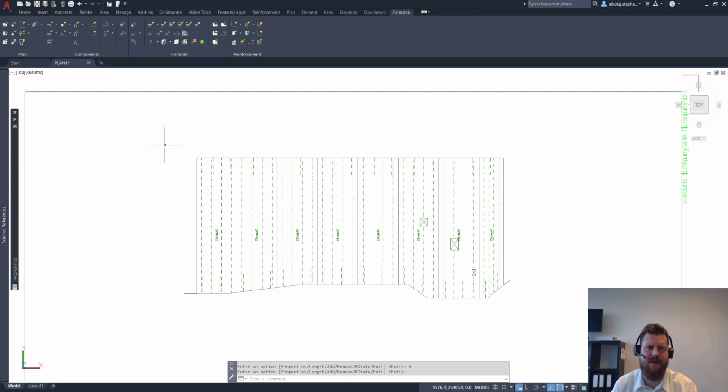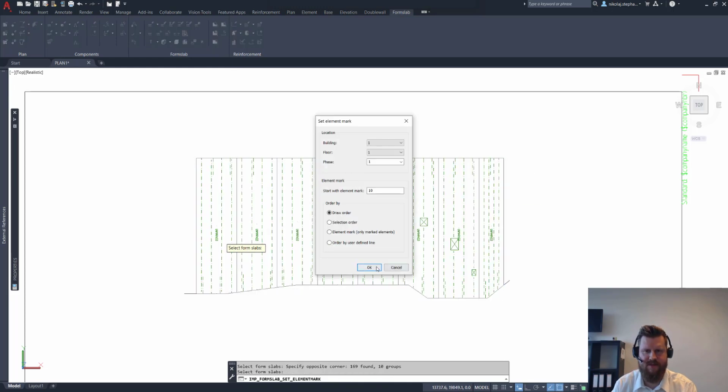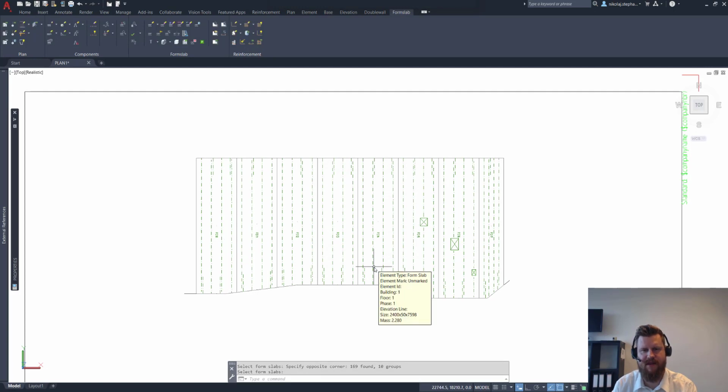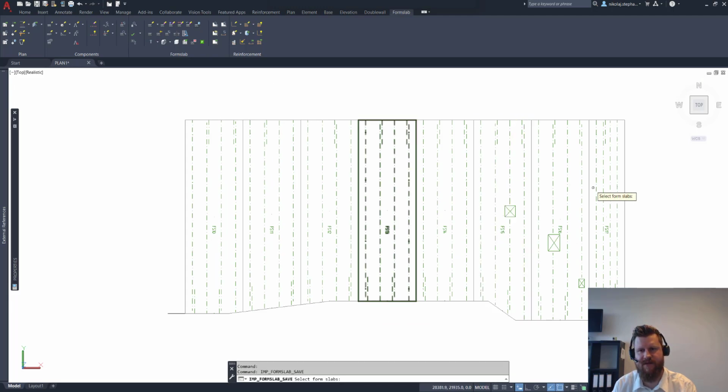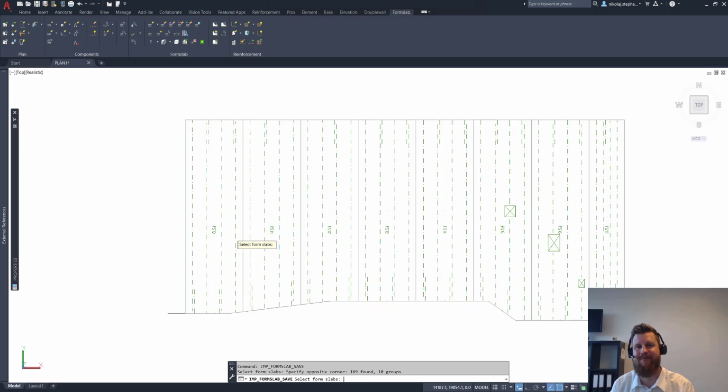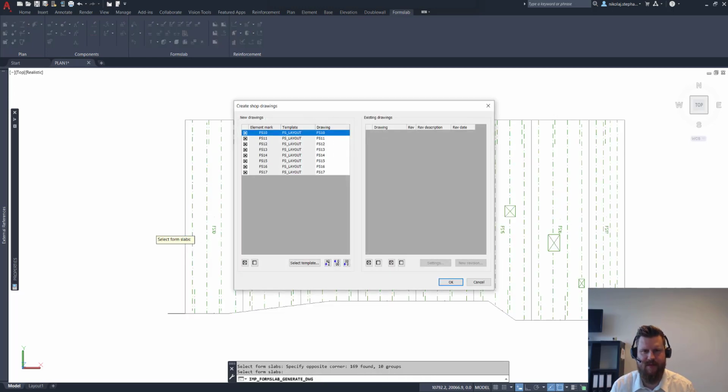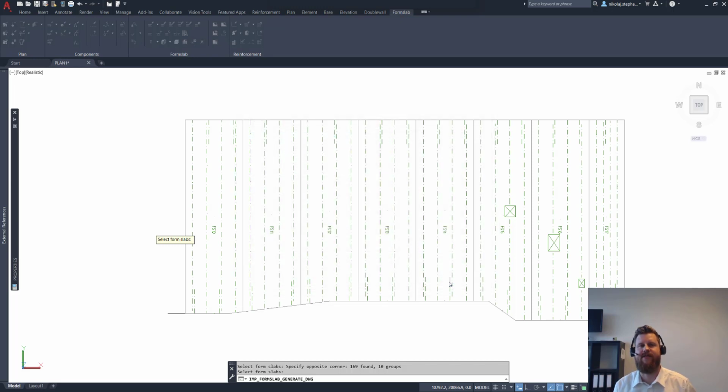So basically what I want to do is give them numbers now so that I have numbers for my shop drawings, and it's fine. In this case, start with the order I draw them in. So 1.0.1, 1.1.1, 1.1.2, and so on. You can decide however you want to set this up, of course. Then I'm going to save them into the Impact database, and let's just have it create shop drawings for all of them. So now it's making 7 different Formslab drawings for us, and it's just going to take a few seconds, and it's actually ready with it. You see here, it's ready with all of them.